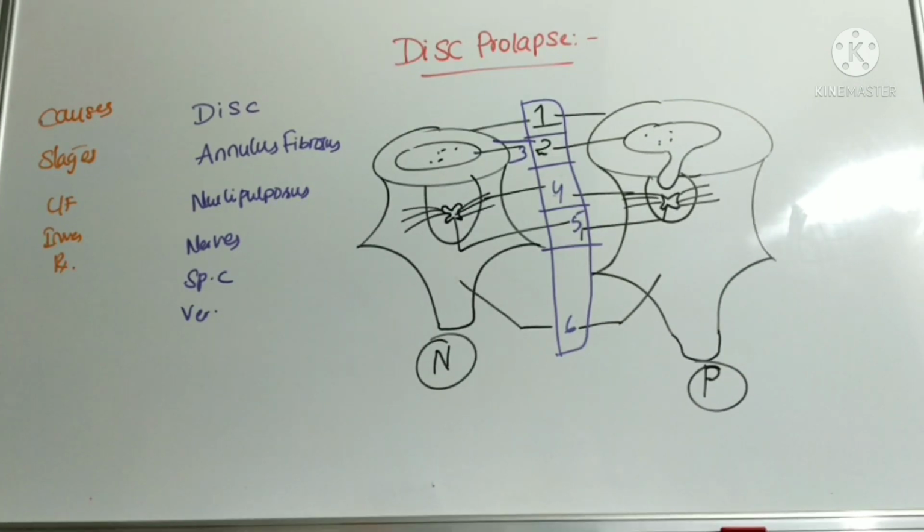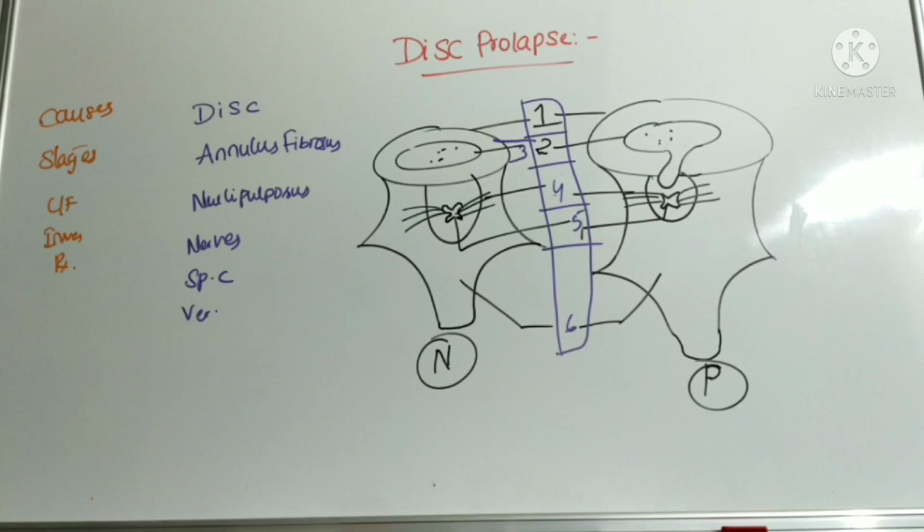Okay, next. Move on to causes. What are the causes? It may be congenital, that is through spina bifida, and it may be traumatic, that is any ruptured disc or compression. It may be due to inflammatory causes, that is rheumatoid factor, and due to ankylosing spondylitis. If you want to know complete details regarding ankylosing spondylitis, you can refer to our Shalyatantra playlist. I'll give you the video link in the description box. This previous video is on ankylosing spondylitis.